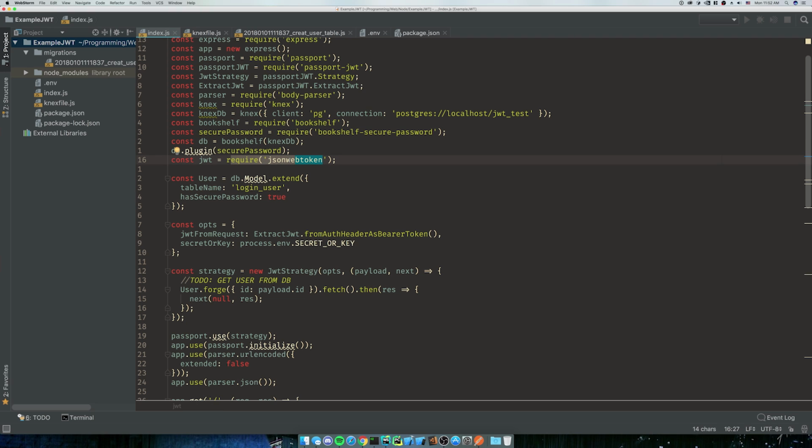So these JSON web tokens basically just allow you to authorize or authenticate people. So one thing that JSON web tokens are good for is very simple and stateless, completely stateless authentication. So you don't have to store anything in your DB other than users and your passwords. There's no sessions. It's very powerful and pretty simple to set up.